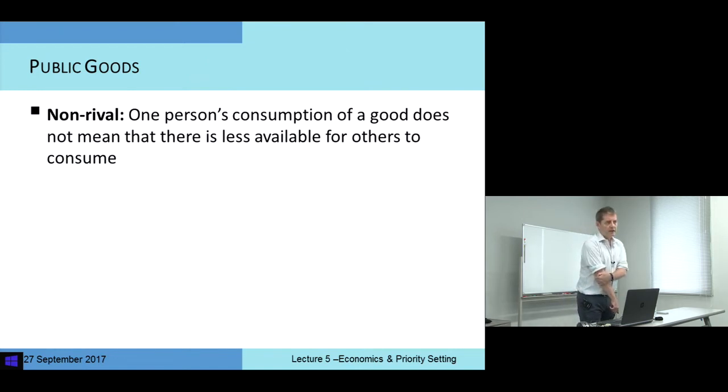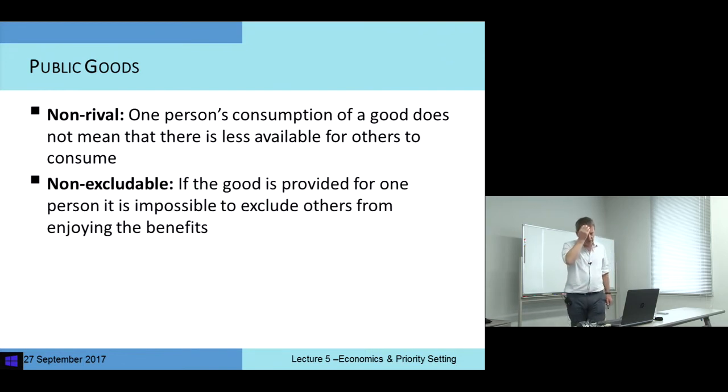On the other hand, we've got some spare seats in this room. So this lecture is non-rival. We could have additional people coming in, ideally at the start, and they could consume the lecture, and there's not less lecture for the rest of you. Okay, if they really wanted to ask lots of questions, it might begin to squeeze your opportunity to ask questions. But initially, it's non-rival. It could become rival if too many people came, because then that would interfere with your consumption of the lecture.